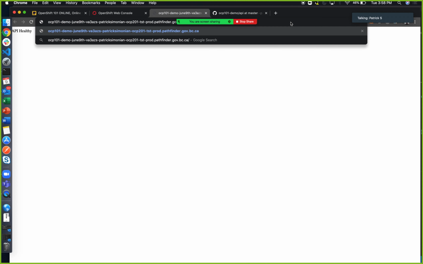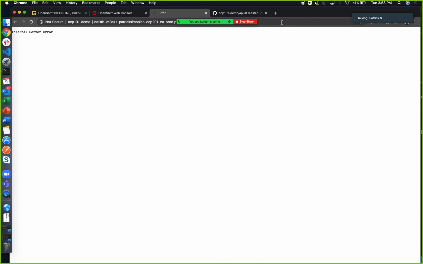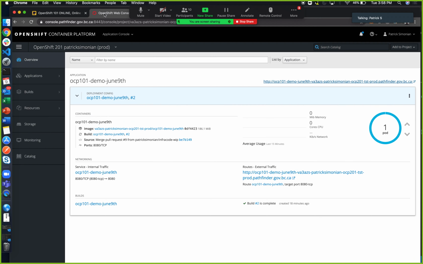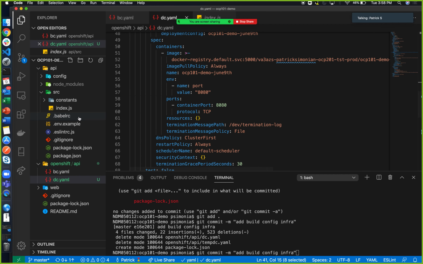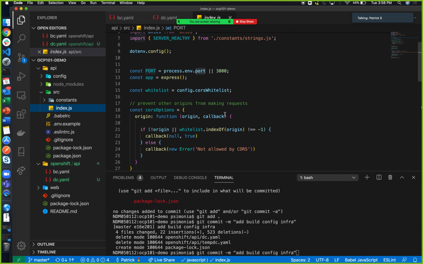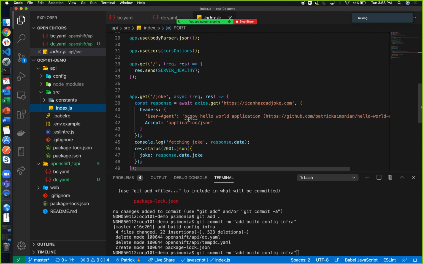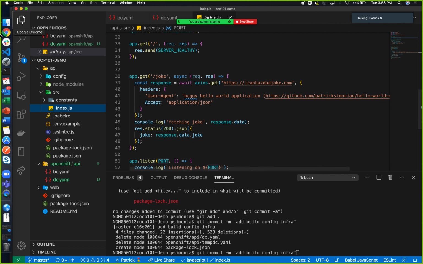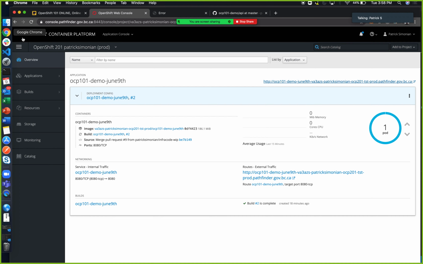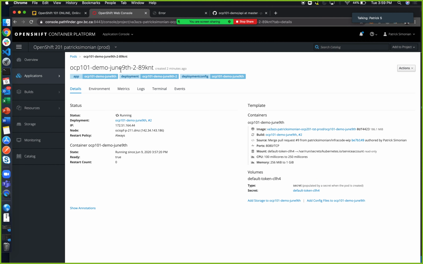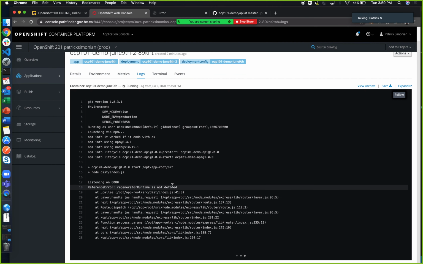And it should have an endpoint called /joke. Oh, maybe not joke, /something. Again, I was the developer, right? I should know this application the best, ideally. Is it called /joke? Oh, we got a funny error, internal server error. So let's debug that. This is totally not planned, by the way.